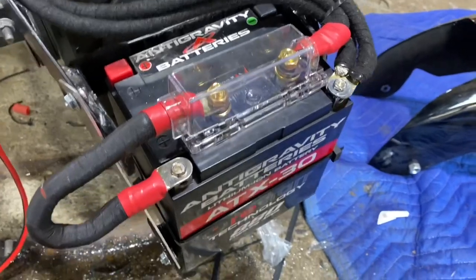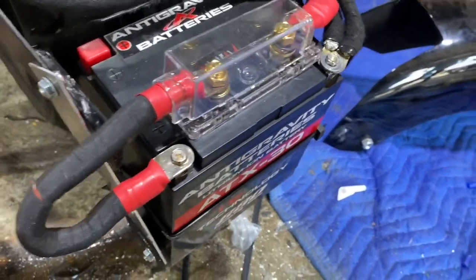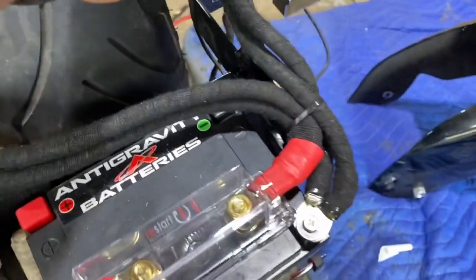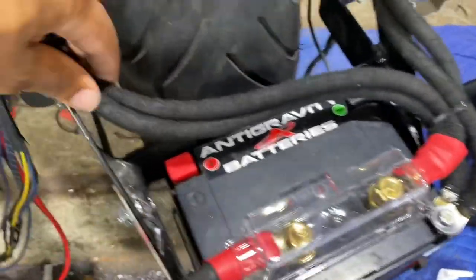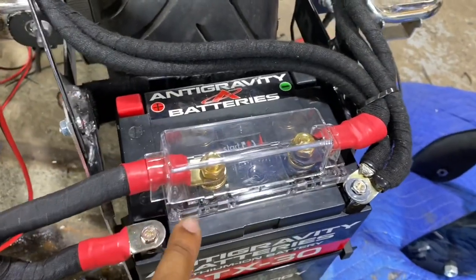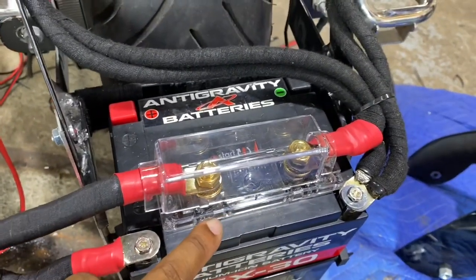Okay, so we have the new battery box welded up. We extended it down. We added aluminum reinforcements on both sides. And then we have double power feeds, double ground feeds. Then we have our 0 gauge feed fused within 1 inch of the positive terminal. Same thing up top.